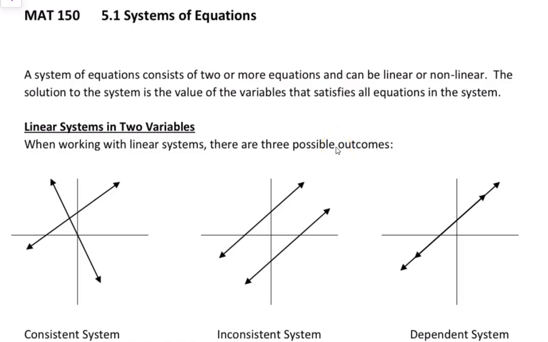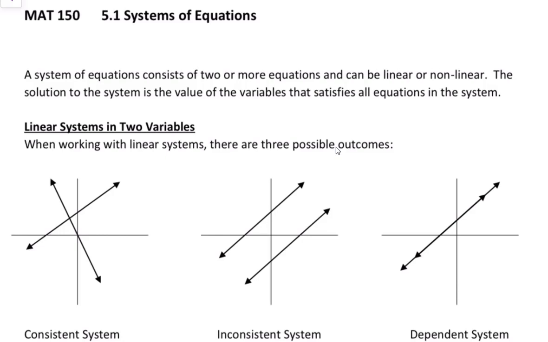In this video, we're going to talk about how to solve a system of equations. And a system of equations is just putting together two or more equations that you want to solve. So that means that typically when we solve an equation, you're looking for the value of the variables that make the equation true. So in a system of equations, you're looking for the value of the variables that makes all the equations in the system true.